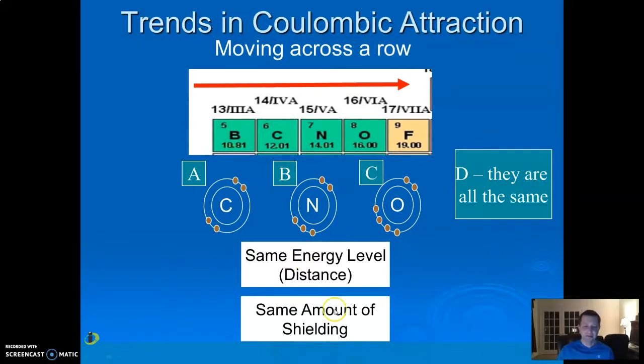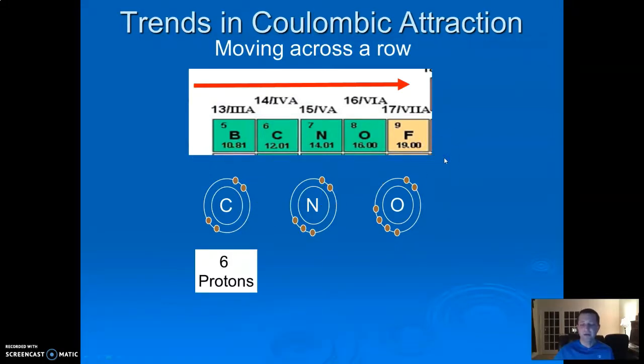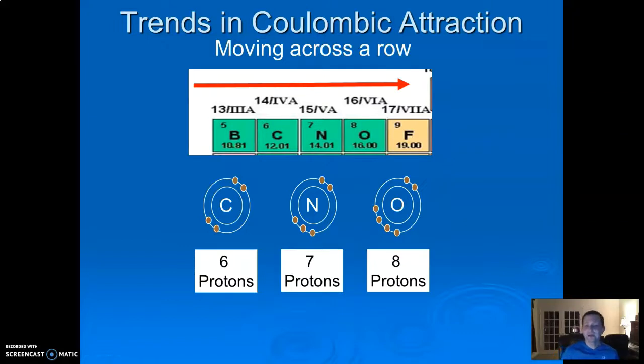Well, it can't be these things, obviously. So what's different between carbon, nitrogen, and oxygen? Clearly the number of electrons is different, but they're all in the second level, right? So they're all relatively the same distance from the nucleus. So what's our tiebreaker? We have to count how many protons we have. Carbon has 6, nitrogen has 7, oxygen has 8. We get that from the atomic numbers, 6, 7, 8. You want to think of where those protons are located, the nucleus, and that's what the nucleus charge is going to be.